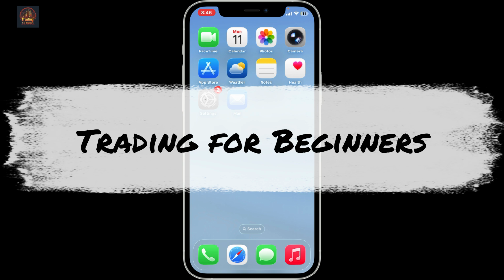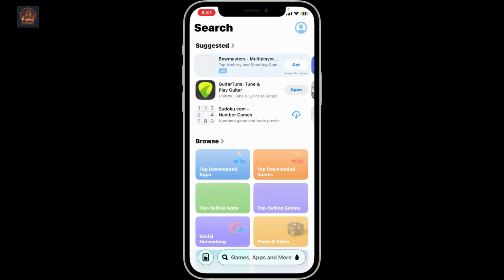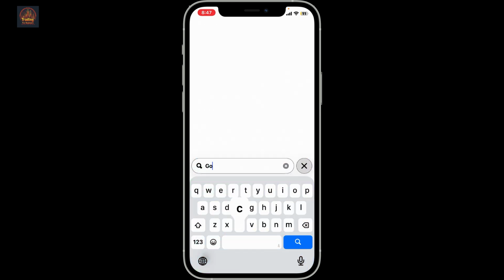If you are looking for a way to get started with crypto rewards and payments using your mobile device for GoCrypto, here's how you can easily install the app first. Launch or open your App Store or Google Play Store, and also make sure that your device is connected to a stable internet. In the search bar at the bottom, type in GoCrypto and search.